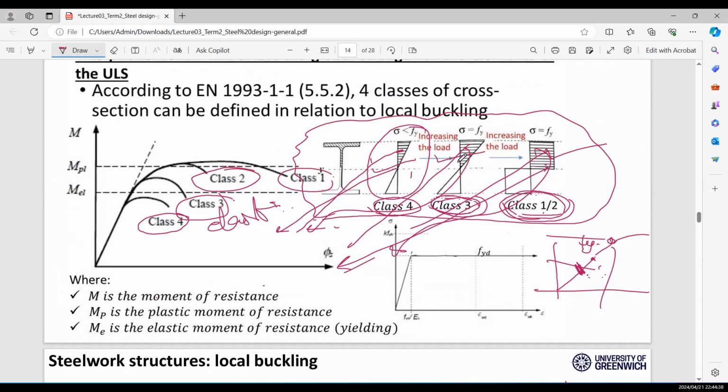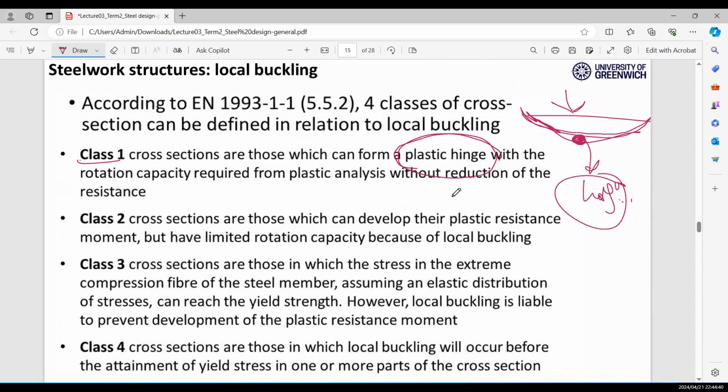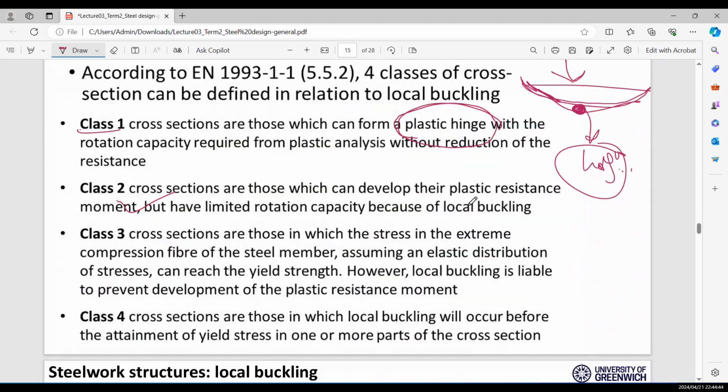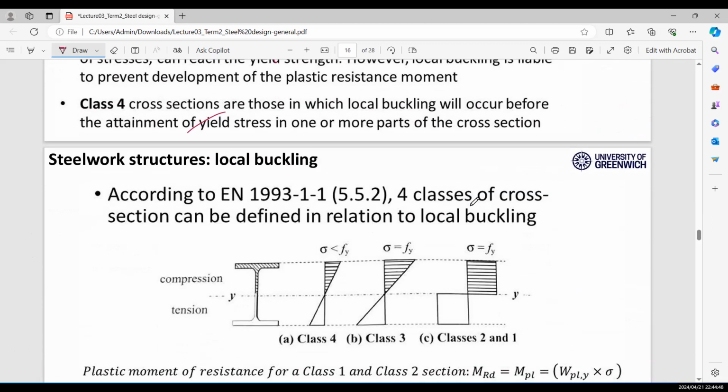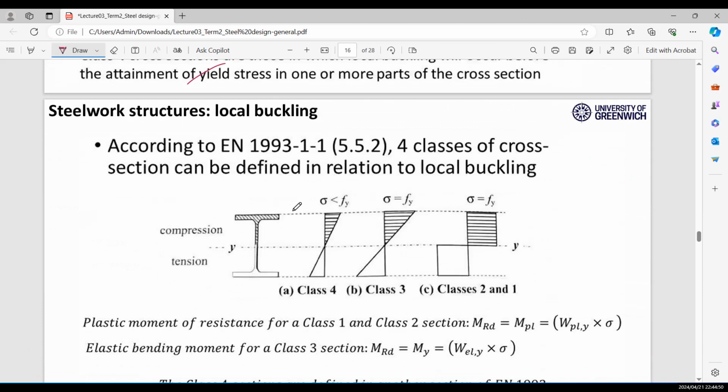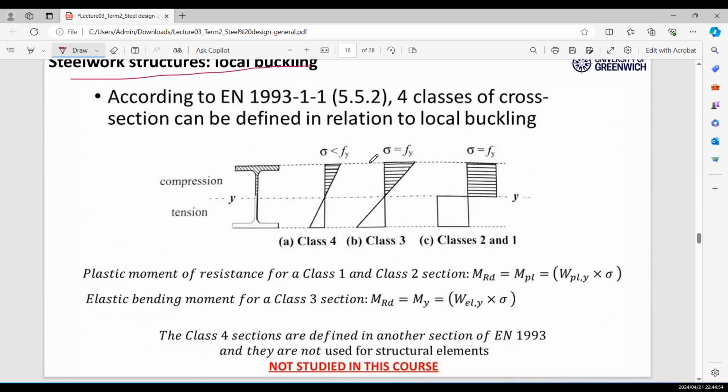Here there is no plastic hinge. So this is all the theory. If you want to study, you can study, but I have explained it to you. And this is local buckling. This is again elastic section, and this is your plastic.